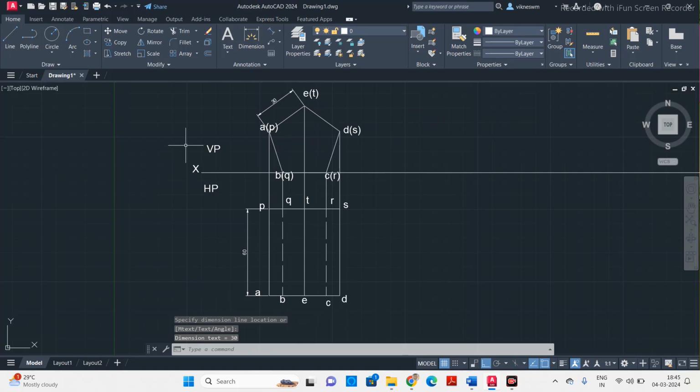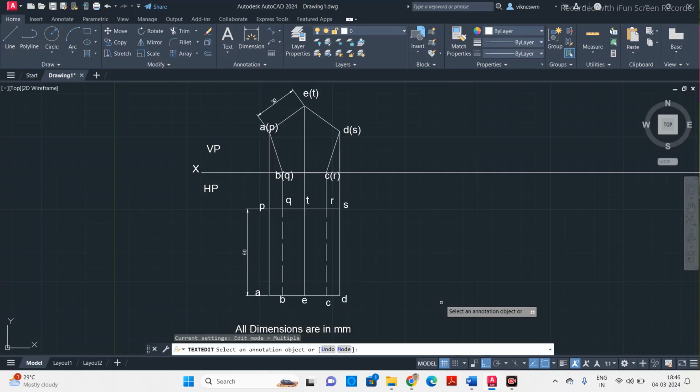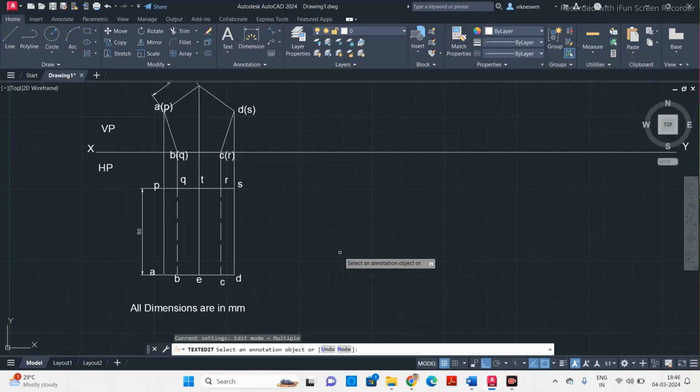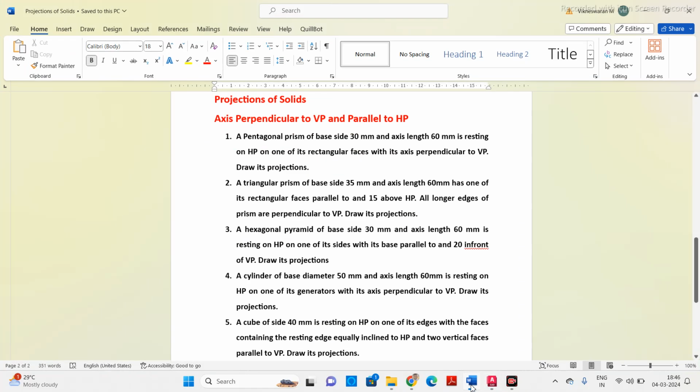And at the bottom, after finishing, you have to write that all dimensions are in mm. Now this is the projection for question number 1, and now we'll move on to question number 2.